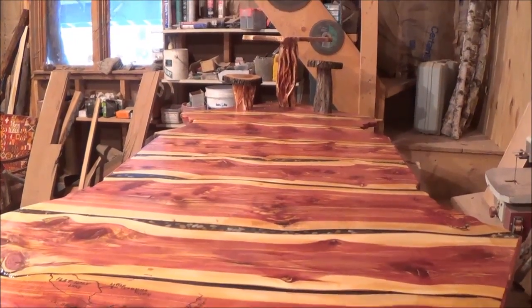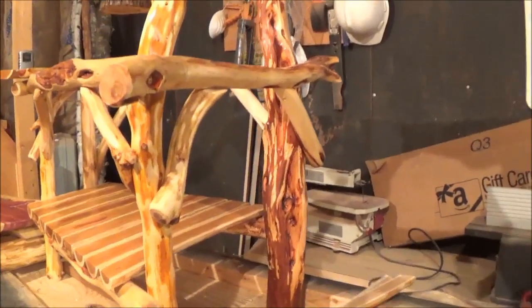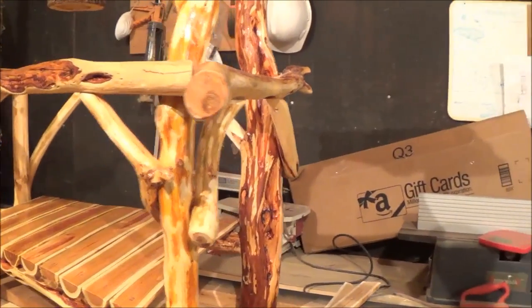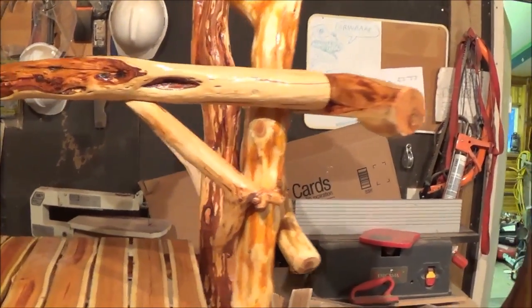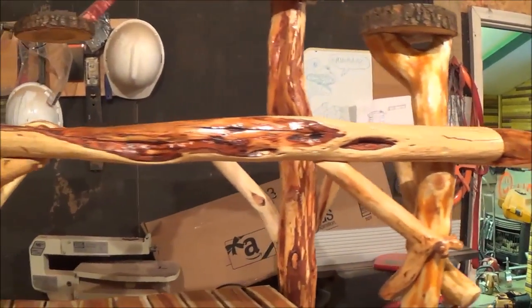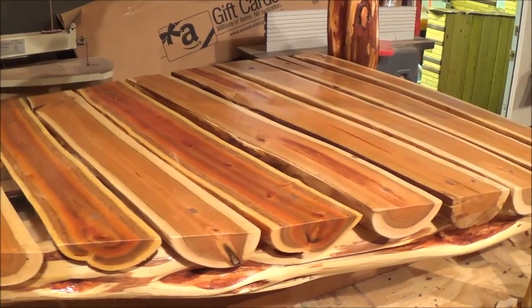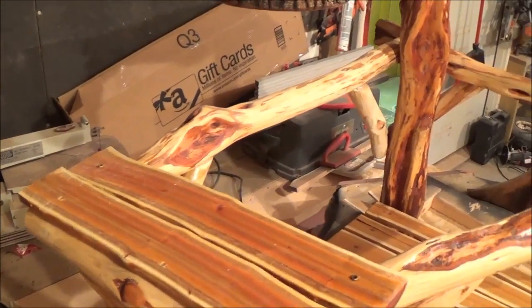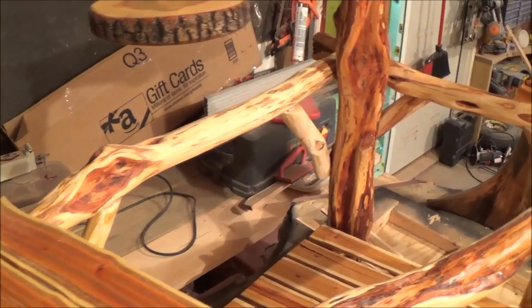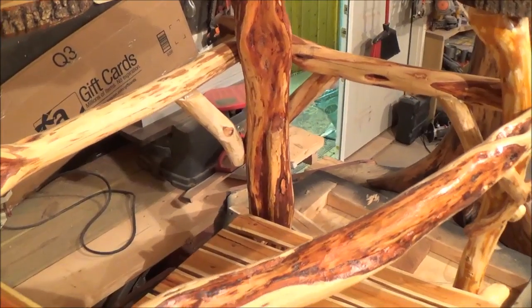Just thought I'd do a short little clip here showing how this end table for the Backwoods Cabin is coming along. It's turning out pretty good. These logs down here now are choke cherry, and they always look really neat when you split them in half like that. Up here now in that open area will be leather, and I'll just have to show you that after he gets it done.